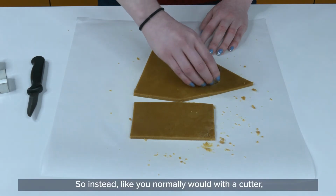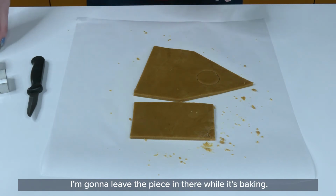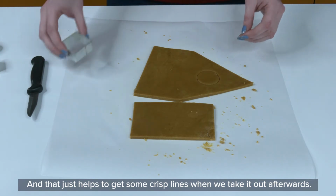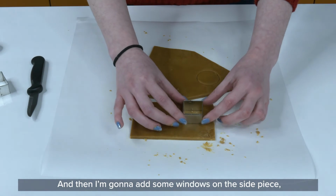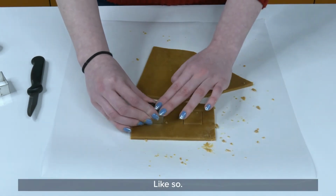So instead, like you normally would with a cutter, I'm going to leave the piece in there while it's baking. And that just helps to get some crisp lines when we take it out afterwards. And then I'm going to add some windows on the side piece. So square windows.